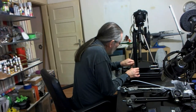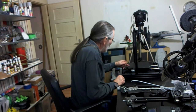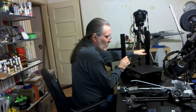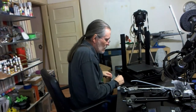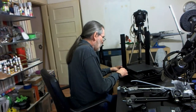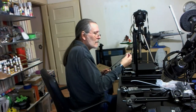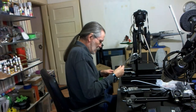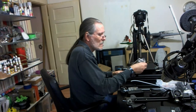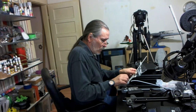What I am really wondering right now, when I'm looking at it, is why is there no protection cover on this bed? Talking about the bed, it doesn't even have a heated bed. That's going to be interesting. We're going to have a lot of fun printing. Oh, man. I don't believe this. I do not believe this. Oh my god.